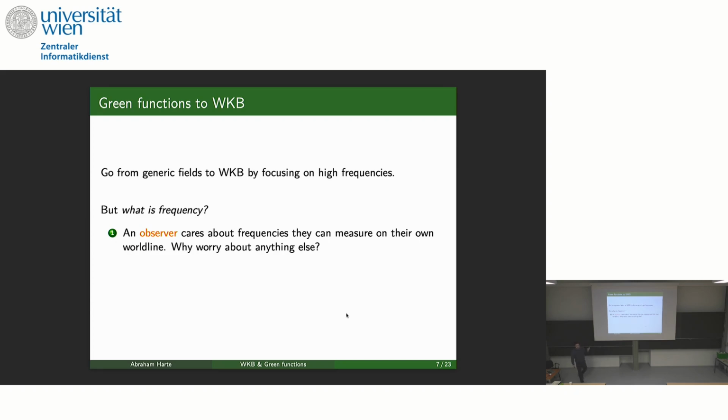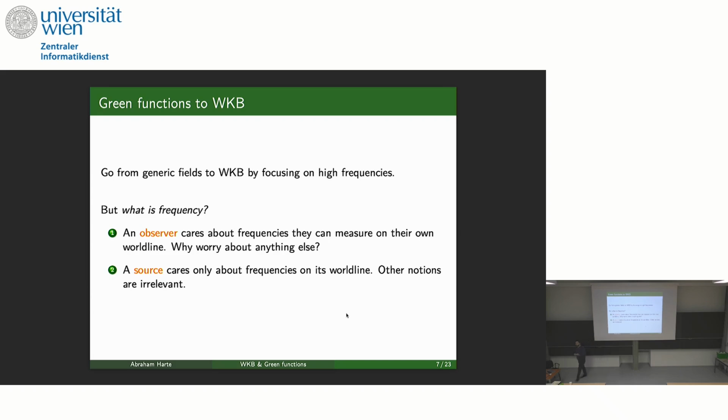So you only care about your own notion of frequency, with respect to your own proper time. Don't worry about the rest of the universe. Don't worry about defining frequencies away from yourself. So this is one possible notion of frequency. Just fix an observer and ask, what does that observer see? You can also do the other direction. You could say, all right, suppose you have a source. The source only cares about their own frequencies, the frequencies with respect to the source's proper time on the source's world line. And you could ask, okay, what happens in that context?